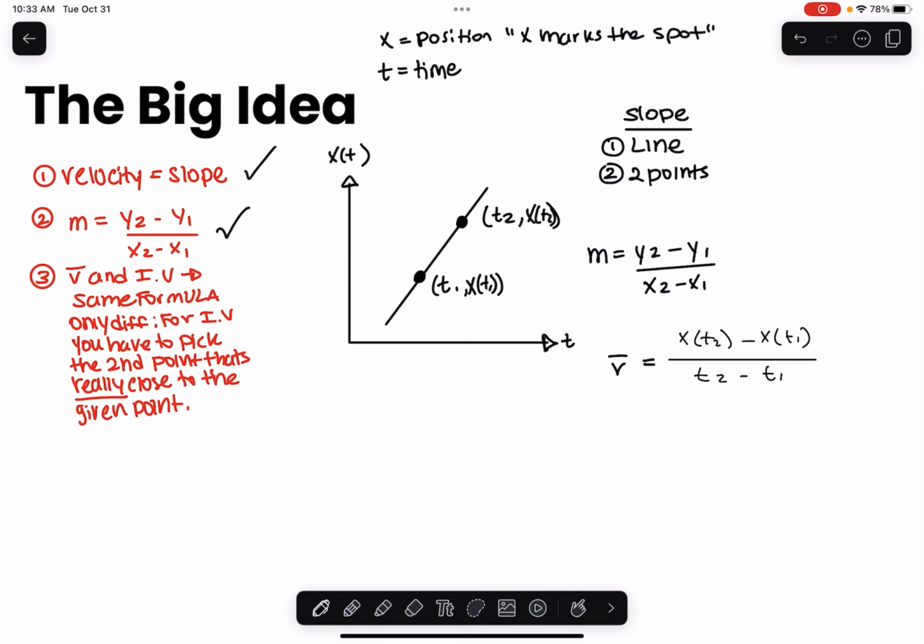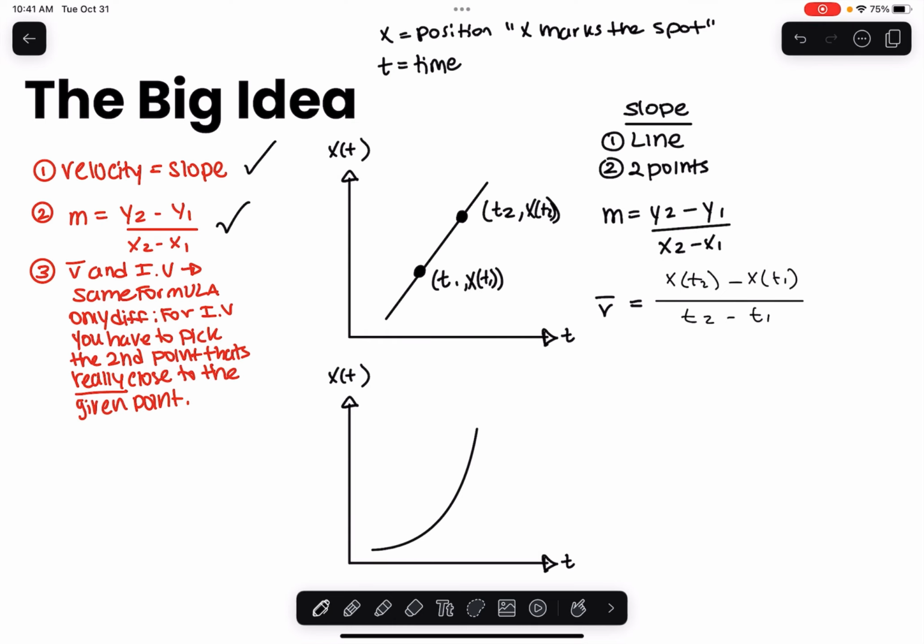But let's go ahead and prove point number 3. So let's say that this is the graph of the curve, and I ask you to find the slope at a specific point in time, at t1. And so the point would be t1, comma, whatever the position is at t1. So again, I'm asking you to find the slope at a particular instant in time, or at a particular point in time. But you have to think, how can I do that?